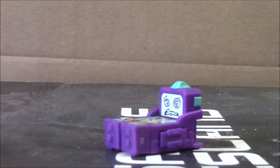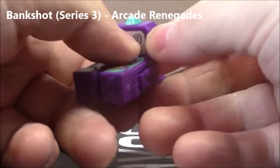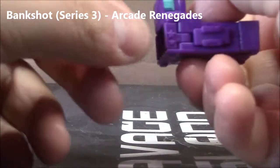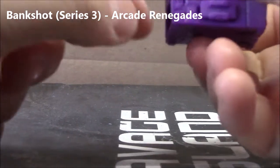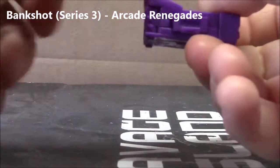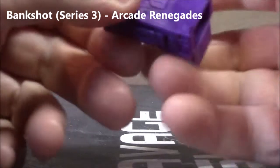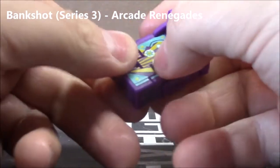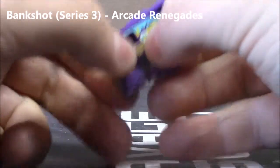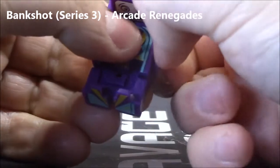Pinball. Yeah, it's a pinball machine, alright. Shame the face ain't covered up, but it's a botbot, let it go. These flaps are a little bit annoying to keep in position, but they are what they are. Nice detail here, a bit of blue there, bit of blue there. Very purple. To transform it, all you need to do is pull the legs out and rotate them. Pull the hands out, and again, it's nice if you've got nails.